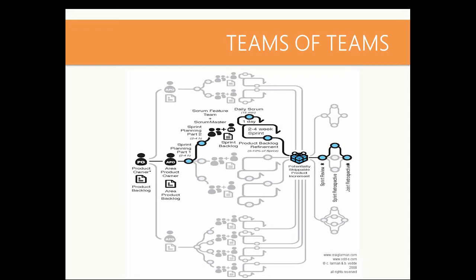With this model, we can support more than 100 people over 10, 15, 20 teams. If you would go far beyond that, which is possible, which I have supported as a Scrum coach in Cisco, then you would create this model, teams of teams, again and again. So it would be, again, a repeat of principally a basic core Scrum model.